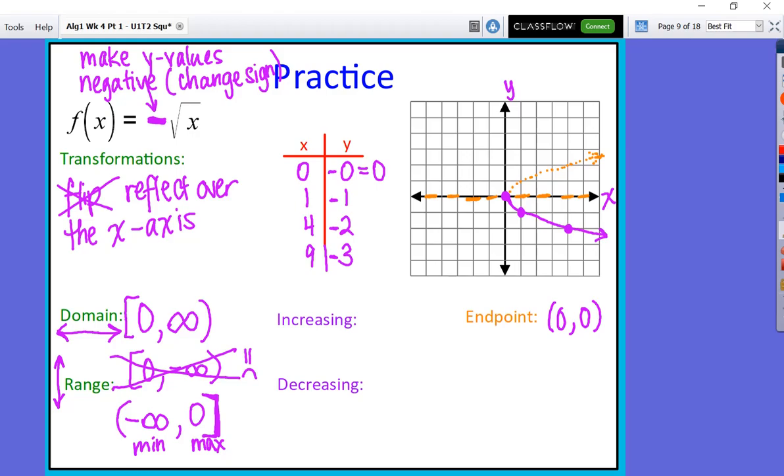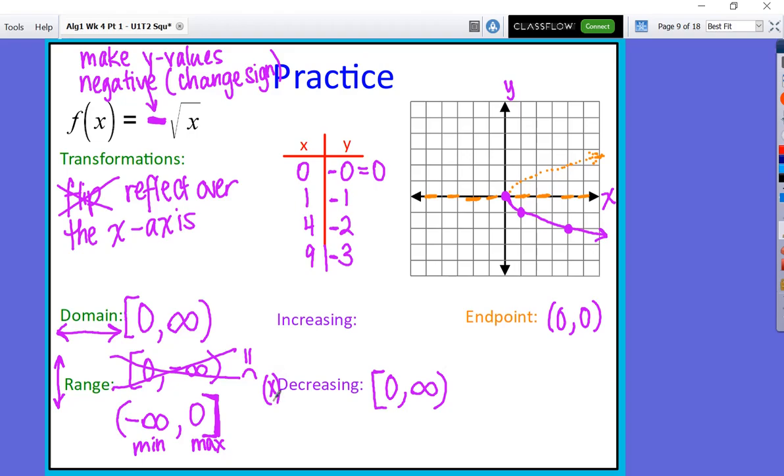Now you want to think about it. Is this function increasing or is this function decreasing? You're reading the graph from left to right? From left to right. Ooh, we going down the slide. We decreasing, fam. And we know square root only gets one or the other. It's going to decrease over its entire domain. Decreasing, talking about the y values going down.